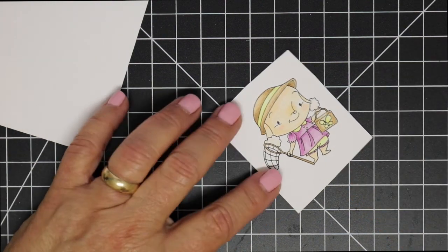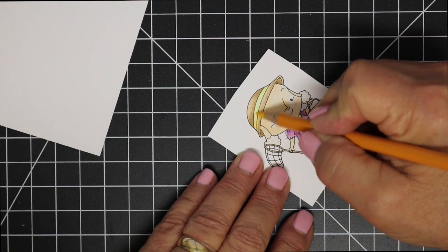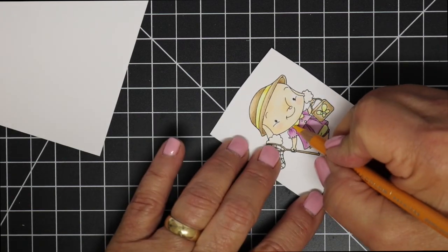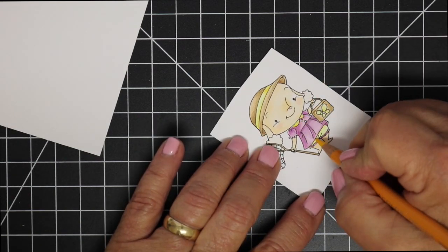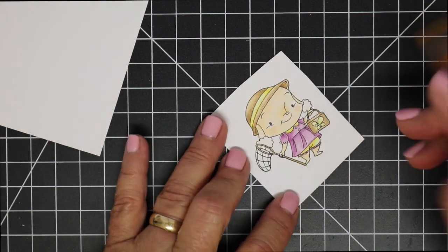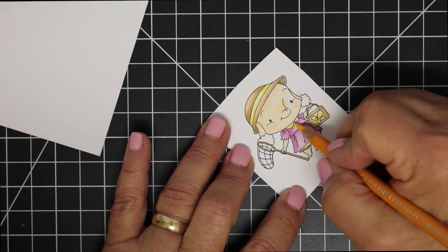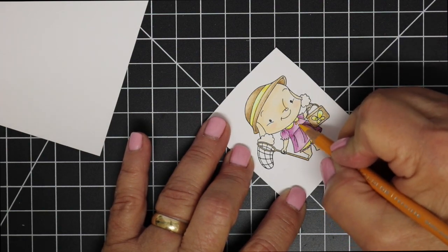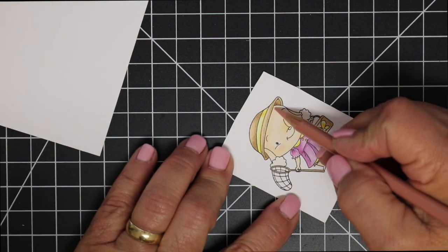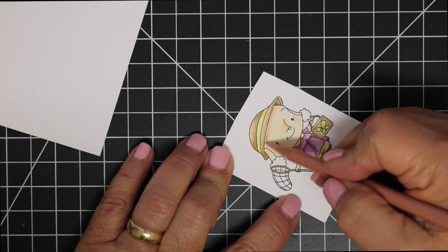This just adds so much dimension to your project. And taking that little bit of extra time to do so really makes a big difference. Now, prior to bringing in the colored pencils, you could have left your image just as it was, if that's how you liked it. But as you can see here, with me adding the darker areas with the colored pencil, we're getting a whole new look to our image.